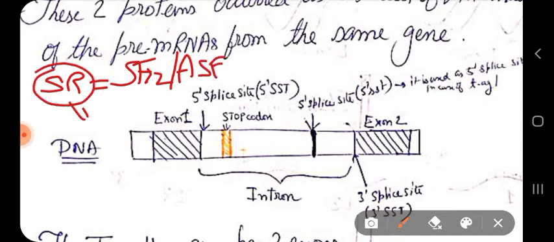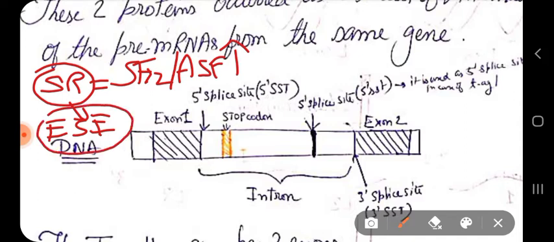This SR protein binds to certain regions called exonic splicing enhancers. When the concentration of this type of protein is high, they will bind to the exonic splicing enhancers nearby. So it binds here, close to the alternative 5' splice site. It does not bind here. Where they find more, they bind more, so they will also bind here. That's not a problem. But close to the sites they will bind if the concentration becomes higher.